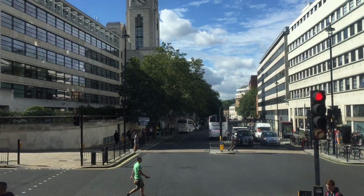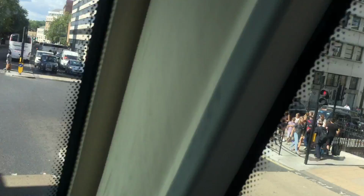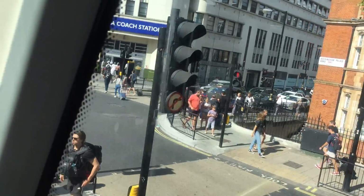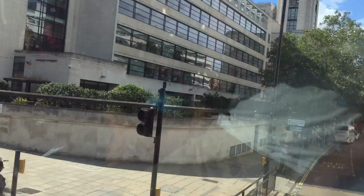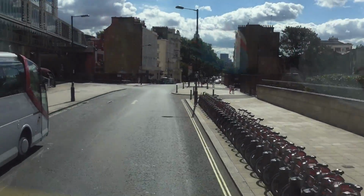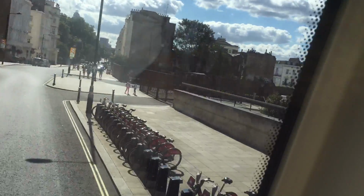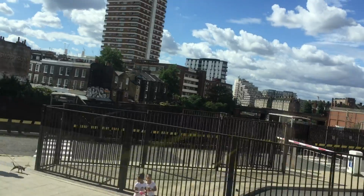Now I'm going to give you a little insider tip. If you get on the boat at bus stop 5, you'll miss going past St Paul's Cathedral and the monuments and a couple of cool things. Whereas if you get on it at 11, you don't really miss anything from the bus. There you are. Also, if you get off at stop 11, you can go to the Tower of London, which everyone should do anyway, and then get on the boat straight after.